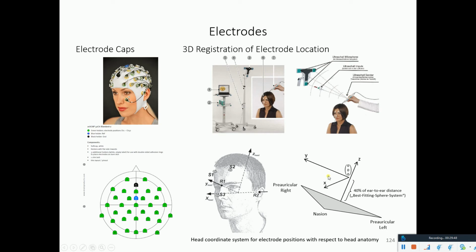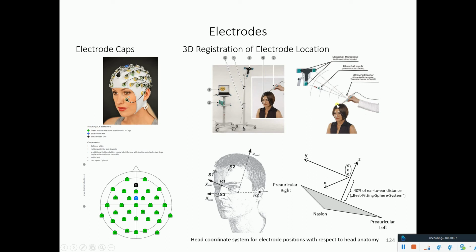Now you have established a coordinate system, and then what you actually do to figure out where the electrodes are located in this coordinate system is you use this magic stick, which uses a sonic system. It is a sonic system, supersonic is Überschall. So this sends some tones, and these are reflected by this thing, which also registers then where the tip of this magic stick is.